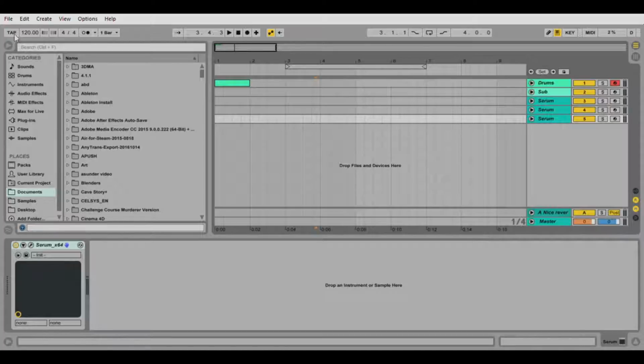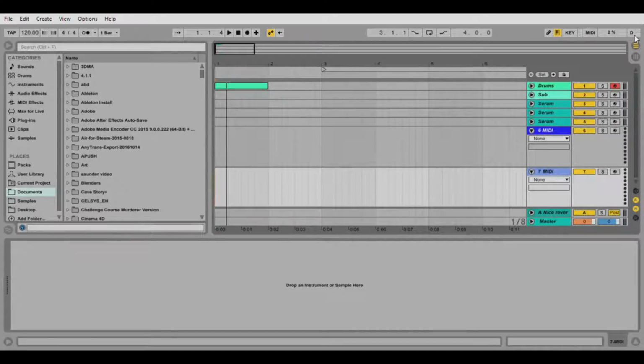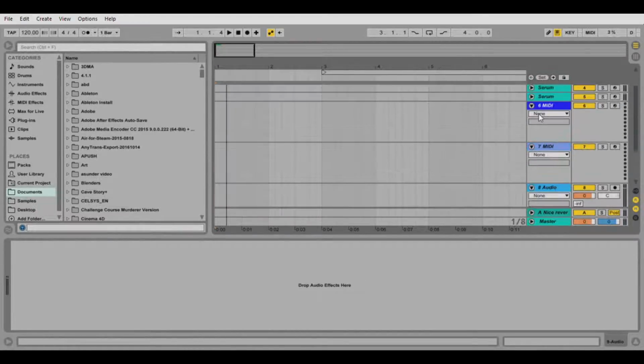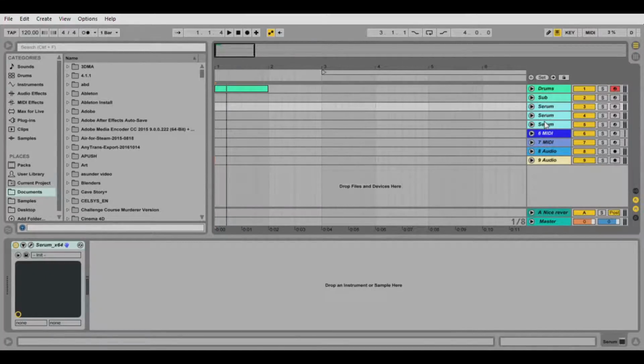So when you open a new live set, it won't look like this. I have actually changed the template for the new live set. Control-Shift-T, and I'm on a Windows PC. If you're on Apple, Command is generally the alternative for Control. So Control-Shift-T makes a new MIDI track. I'm going to do that twice. And then Control-T, the lack of the shift, lets me make audio tracks. And I'm pretty sure this is what you get from the very beginning.